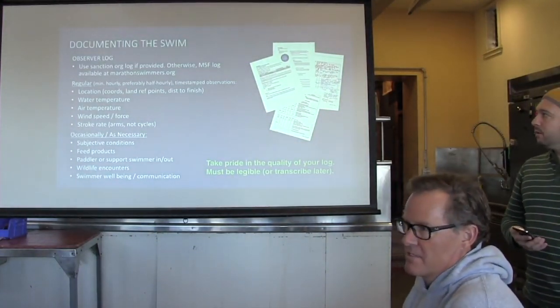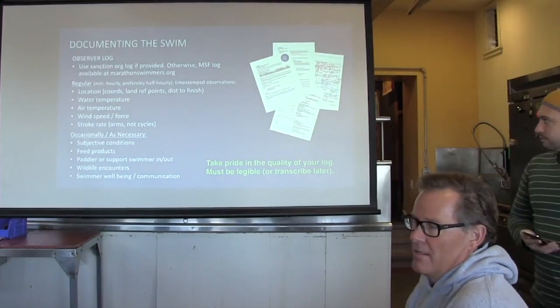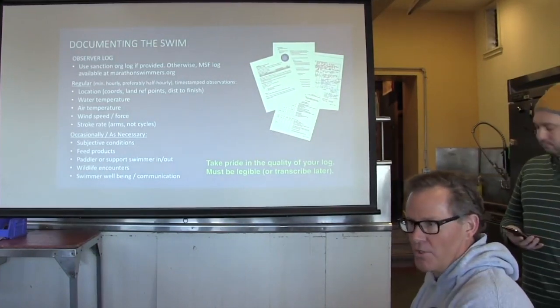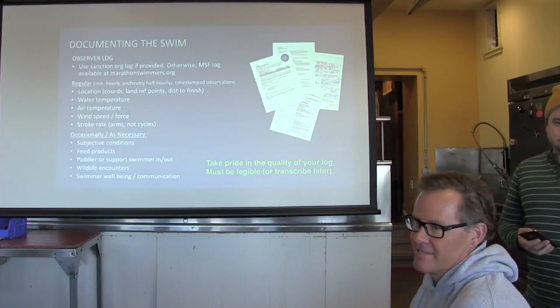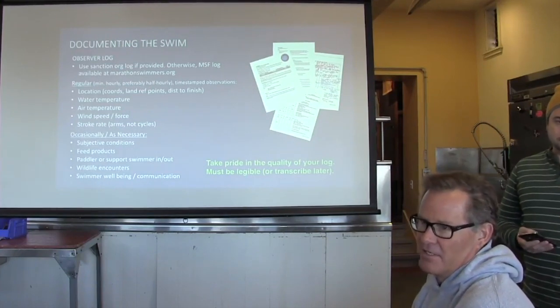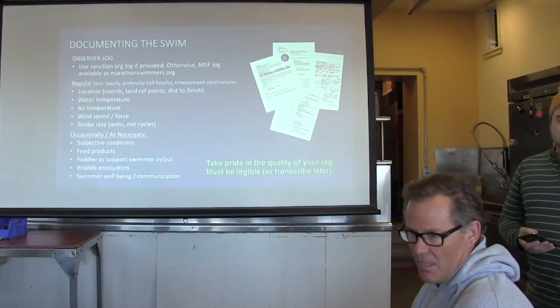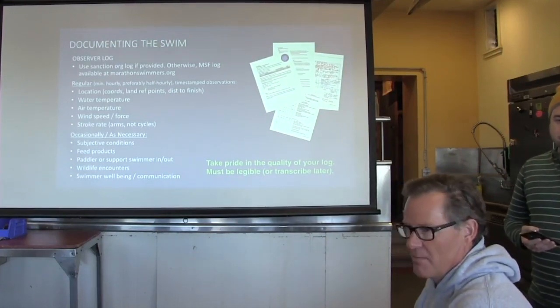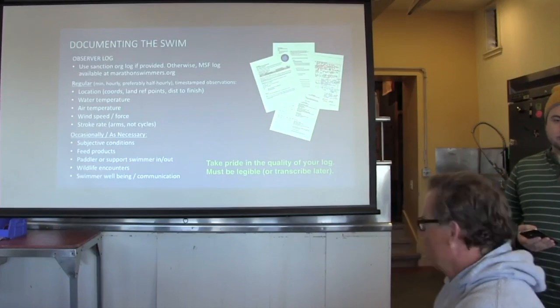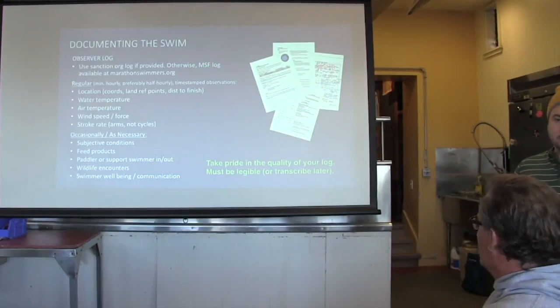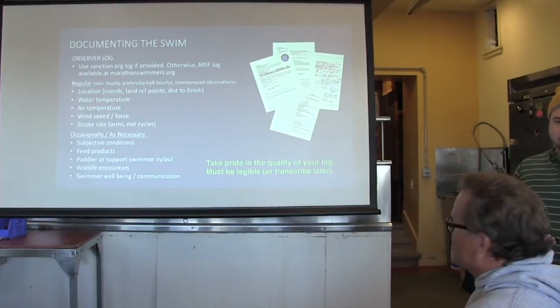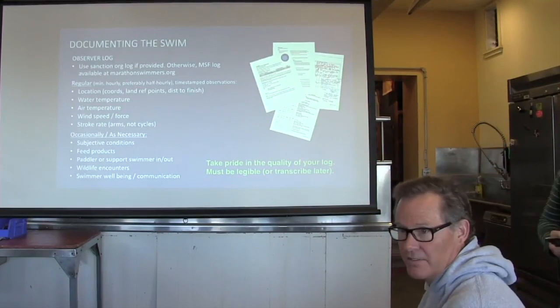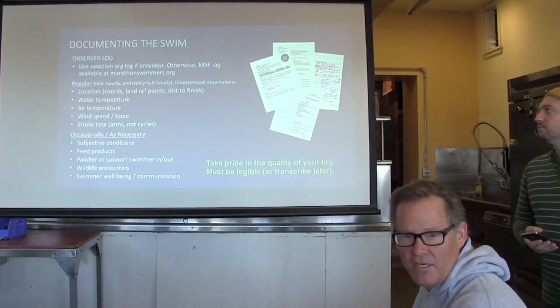When we talk about the distance of the swim in Monterey Bay, depending on what course you're on, we refer to those distances in statute miles, direct straight-line distance. But as far as documenting the swim, it can be much easier to use nautical miles because your boat captain and everybody else is talking in nautical miles, and you don't have to be doing conversions the whole time.